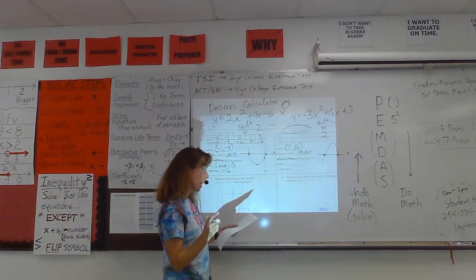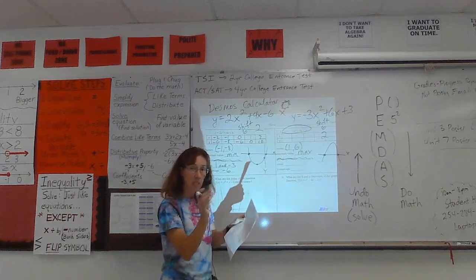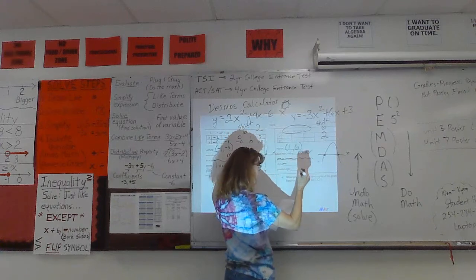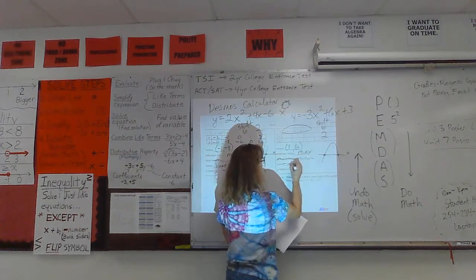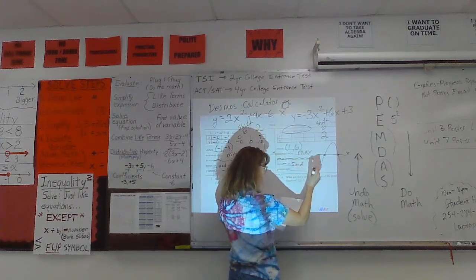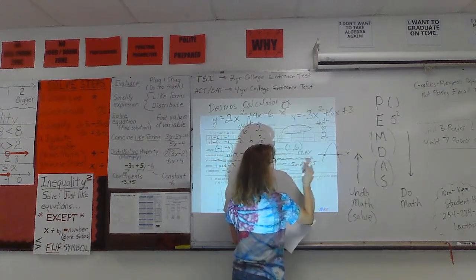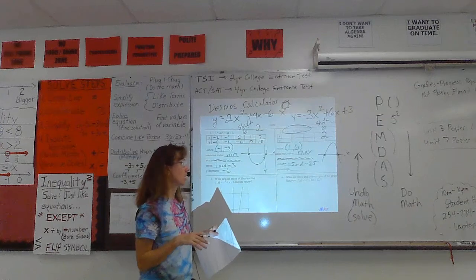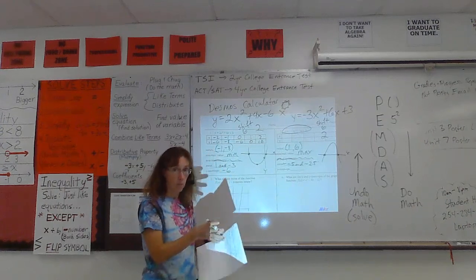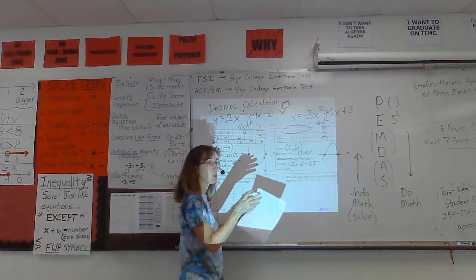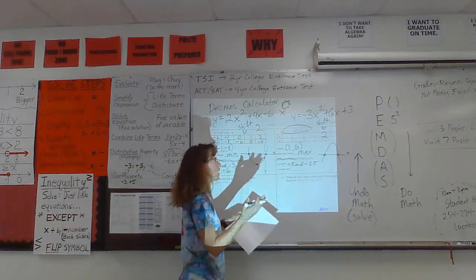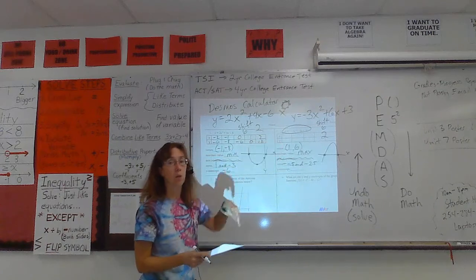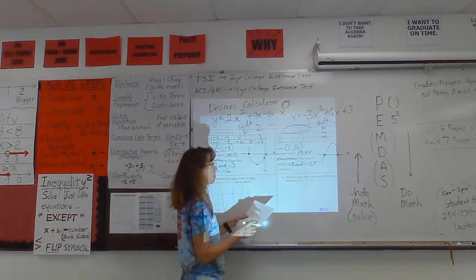Now, this one I don't particularly like because you will not have one like this on the test where it's really not at a nice, pretty intersection. I just said this is kind of around -0.5 and around 2.5. It wasn't exactly on those numbers, it was close. And again, they're not going to give you one like that on the STAR test. And if they do, you're going to assume it's halfway and tell me, 0.5 or whatever. Or if it's halfway between 8 and 10, you're going to tell me it's 9. So I don't like this particular question just because of that. So that's why I'm helping you with it.